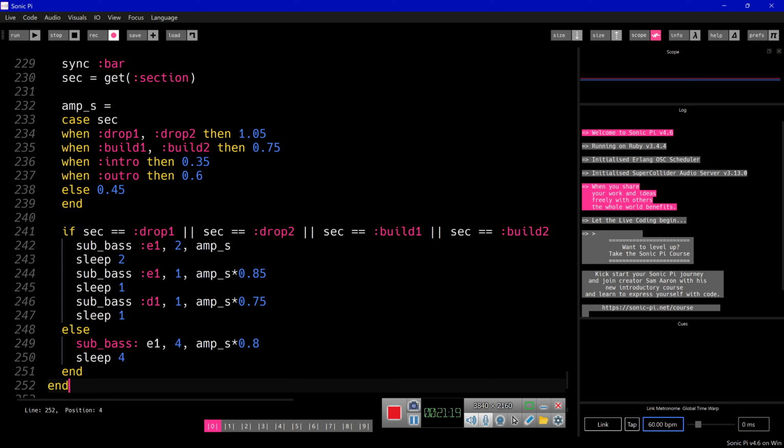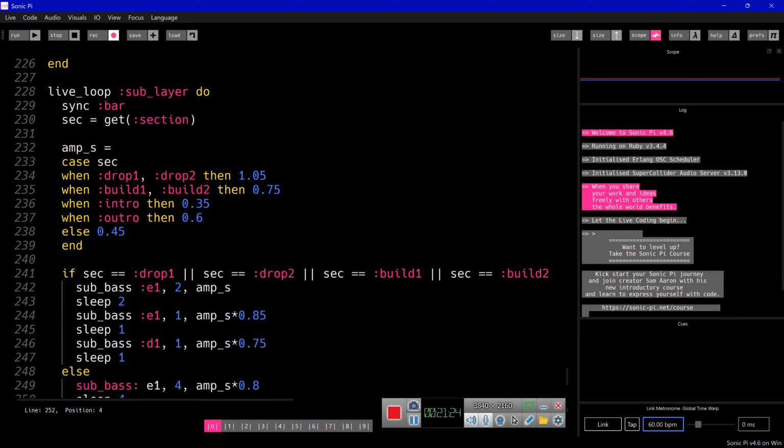Okay, so it again syncs with the bar and the section, and this one sets the sub loudness per section. The sections are listed here, and as you see, we want louder subs in drops, so this is higher.